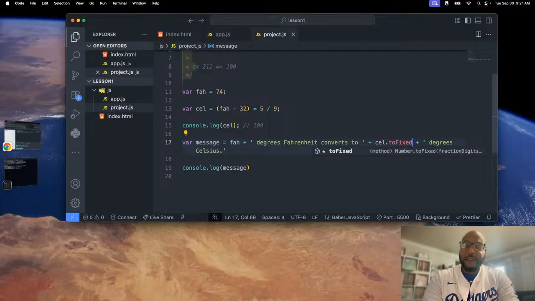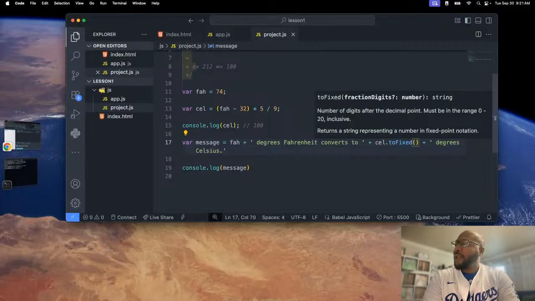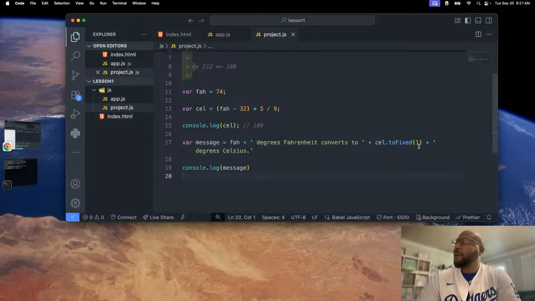And what toFixed does, it returns a number with a specific amount of digits after the decimal point. So I'm just going to put 1 right there because I only want one number to follow the decimal point.